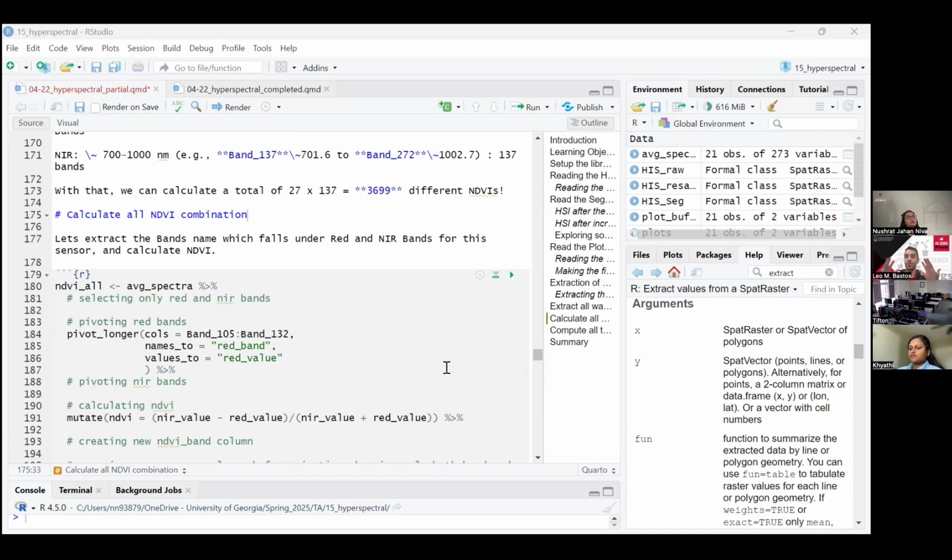So imagine that we can do all combinations between each red and each near infrared, and each one of those combinations will give you a different NDVI value, right? Because it's using different bands, both from the red and the near infrared. So I just wanted to clarify that. And if anyone has questions on understanding that concept, please let us know, because now we're going to get into an exercise where you're going to calculate all those potential almost 4,000 NDVI indices, where each one has a different red and infrared band information.